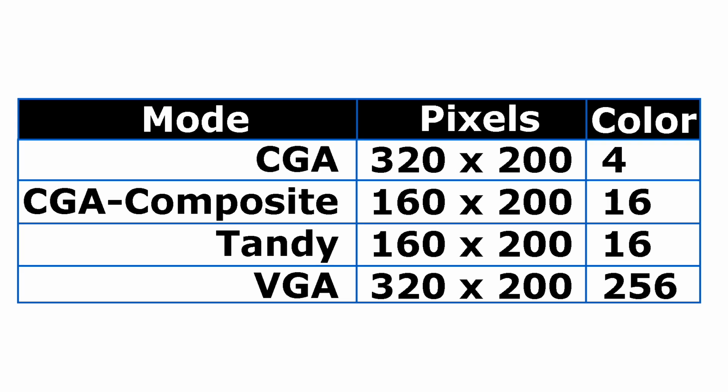And of course, I'm planning to support VGA in the standard 320 by 200 mode at 256 colors. But I have not yet written any code to support this. And the main issue is that these three modes here all use the same 16K memory region, and only minor tweaks were required to the code to support these modes. VGA, on the other hand, is an entirely different memory layout, and therefore I'll need to rewrite a large chunk of the display code to support it. I don't really want to maintain two entirely different source codes at this particular stage of the development, so I'm waiting to complete the CGA version first.